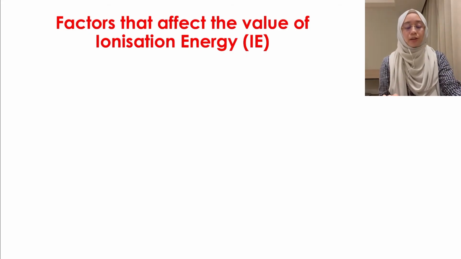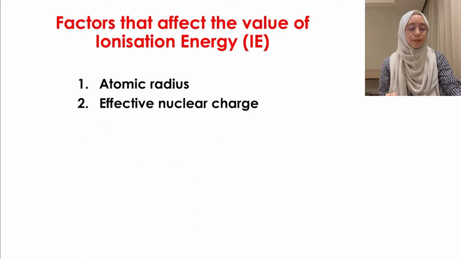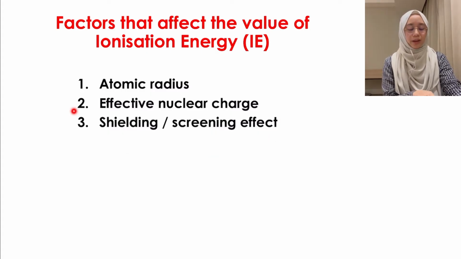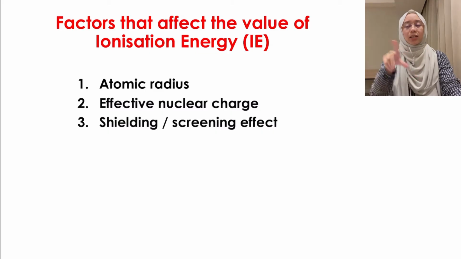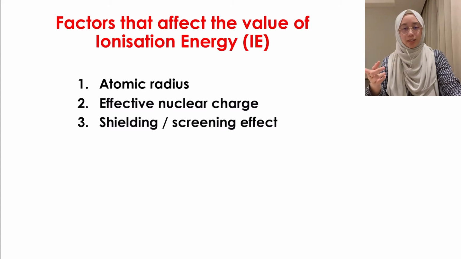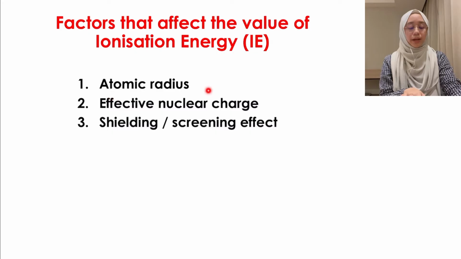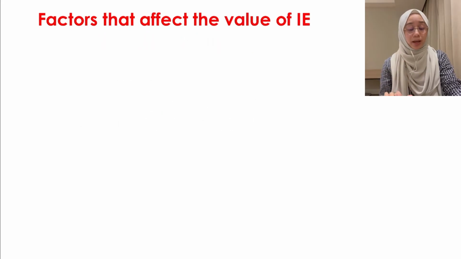Okay, so what are the factors affect the value of ionization energy? So ada 3: atomic radius, effective nuclear charge, and also shielding effect. Okay, sebenarnya these two factors here actually yang akan affect the atomic radius kan. Okay, tapi basically daripada atomic radius as long as you know the size, sepatutnya kamu boleh terus relate dengan ionization energy. Okay, tapi keep in your mind that after all the atomic radius is actually affected by these two factors here. Depends lah. Okay, so first kita tengok dahulu yang atomic radius.